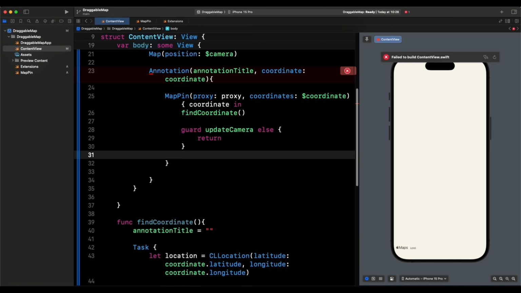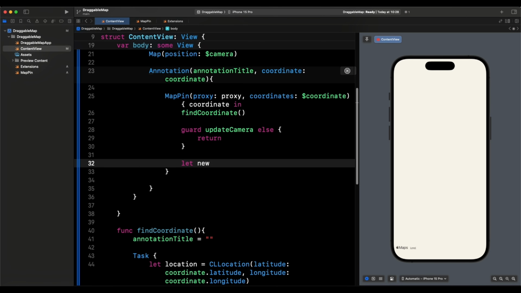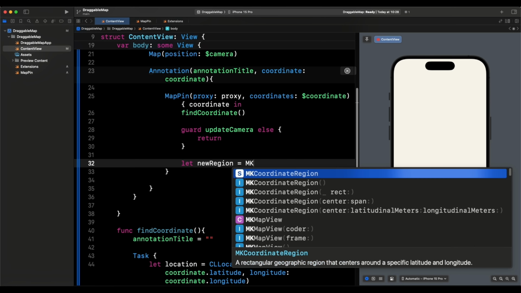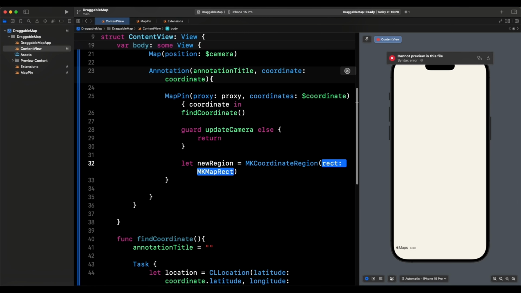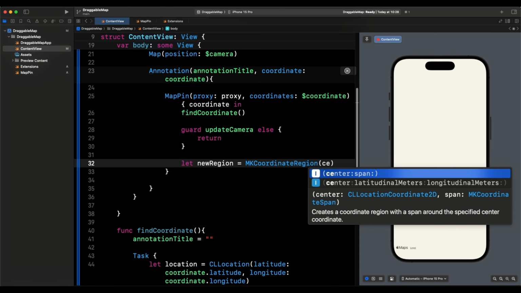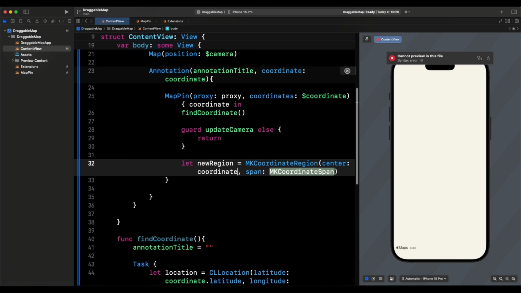So we say let new region, and the new region is just going to be MKCoordinateRegion, and the center is going to be from the coordinates, and the span is going to be that, right?